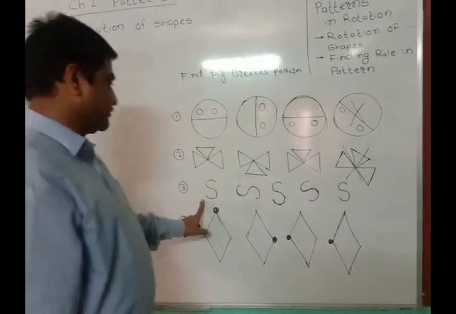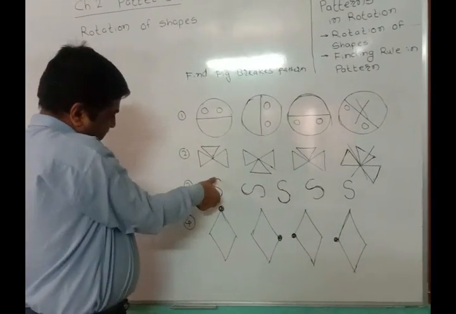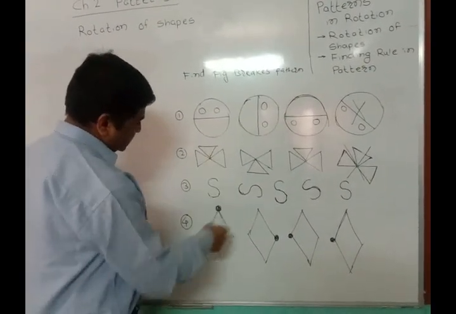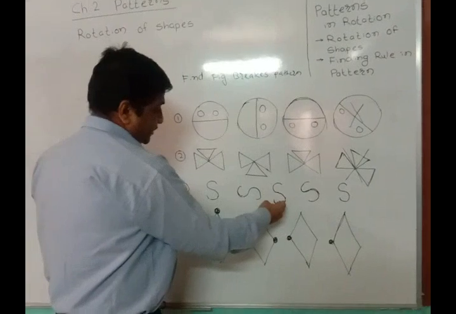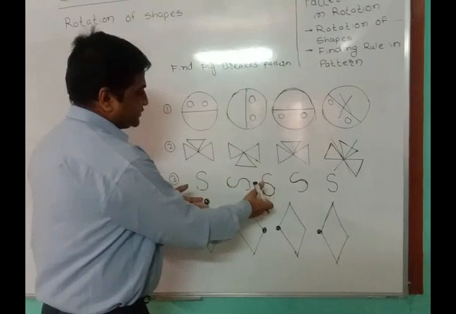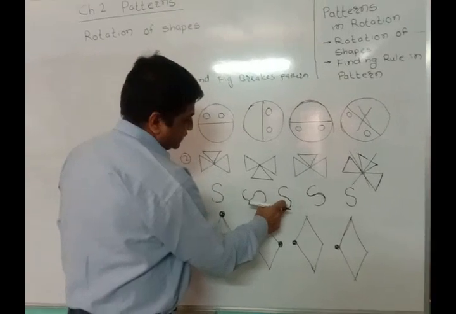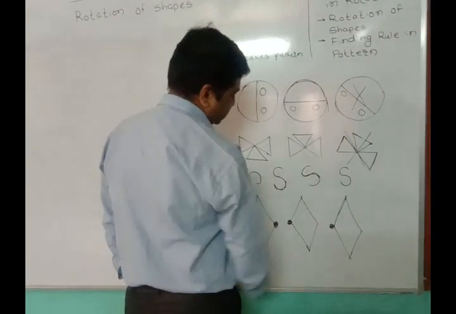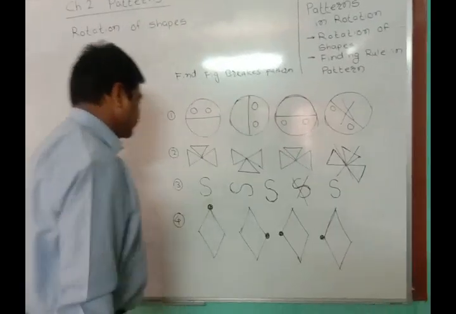Next we have S. We have already seen this, in which if I turn the S in anti-clockwise direction through 90 degrees, it will be sleeping like this. If I again turn it through 90 degrees in anti-clockwise direction, it will be head down and legs up. But if I turn it 90 degrees more, then the head should be on the right. But in this case, it is coming crosswise. And the next figure, head up, leg down. So the pattern breaking figure is this.